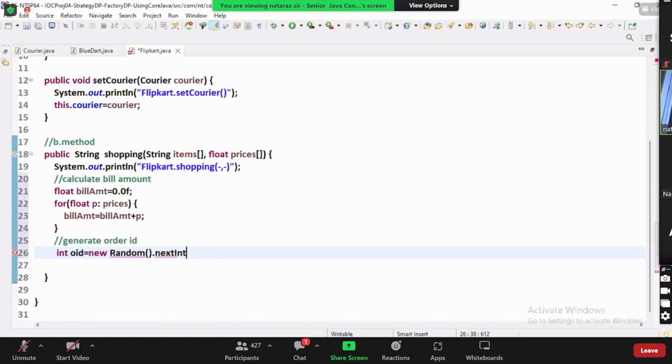It will generate one random number between 1 to 10,000. Object is created for the Random class and this method is called on it, an anonymous object. Instead of writing in 2 lines, I am writing in a single line. Is that great? So some random number is generated.